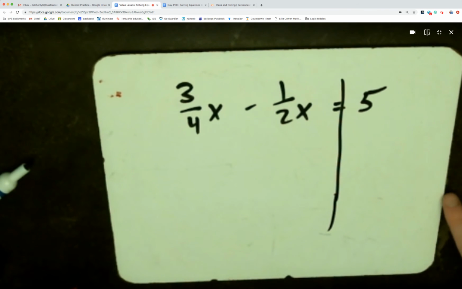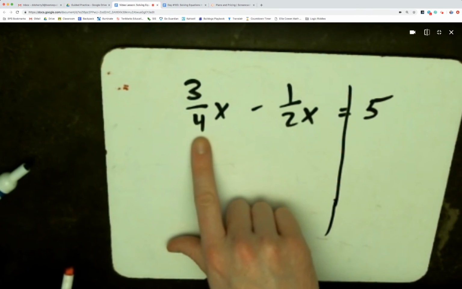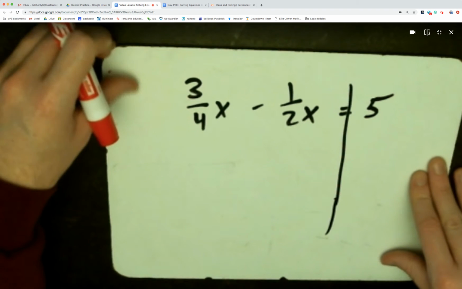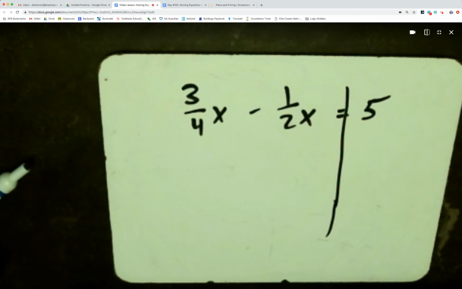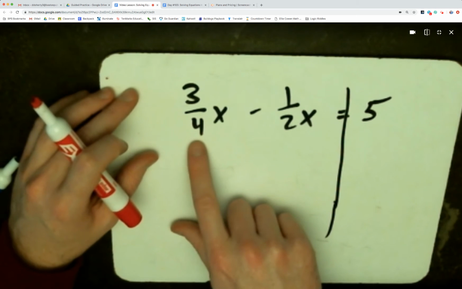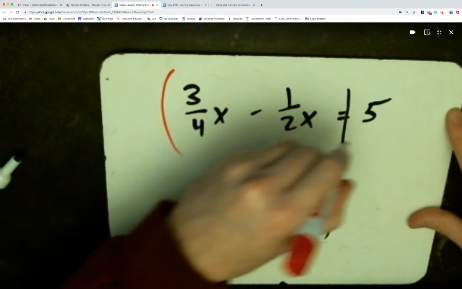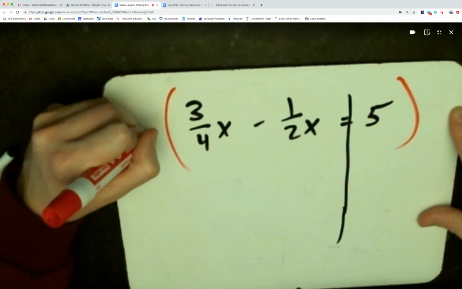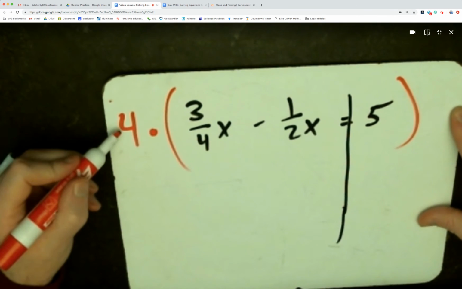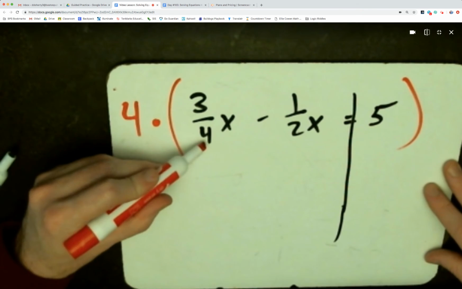And we're going to multiply it by whatever the least common multiple is for all the denominators. Here my denominators are 2 and 4. A least common multiple is the smallest number that they would both evenly divide into. The first thing I check is, for my biggest number, 4, does 2 evenly divide into that? And if it does, in this case 4 does get divided by 2 evenly, I know I could multiply by 4, that's the least common multiple. So if I multiply this whole equation by 4, the least common multiple for 2 and 4, 4 divided by 4 would just be 1.